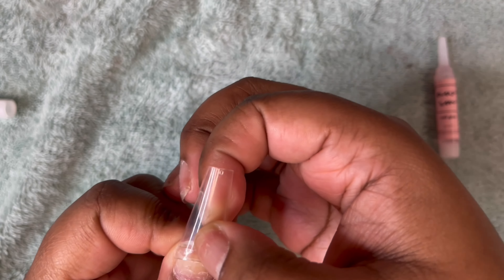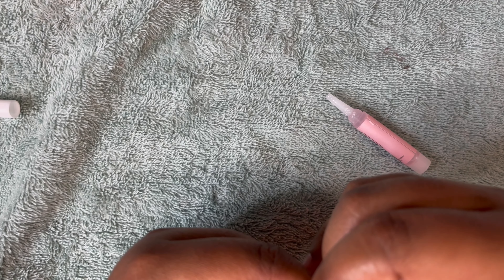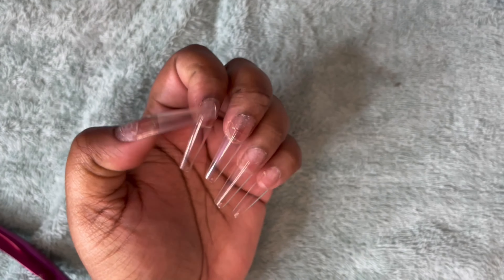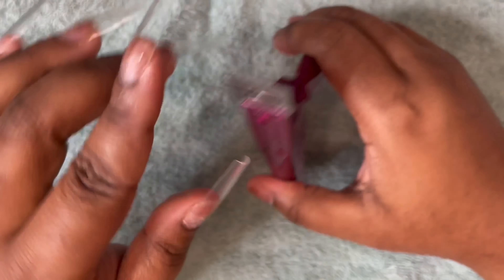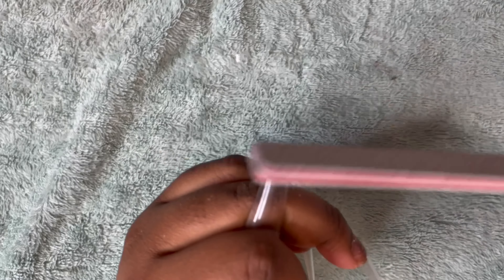I will attach a link on where I got my nail tips, but everything I get I pretty much get from Amazon, Shein, and Makartt. I have put all my nail tips on — let me get you guys closer just in case you can't see. I'm going to clip these down using this nail clipper that I got from Amazon or Shein — not really sure which one — so I'm just going to clip these a little bit and shape them.